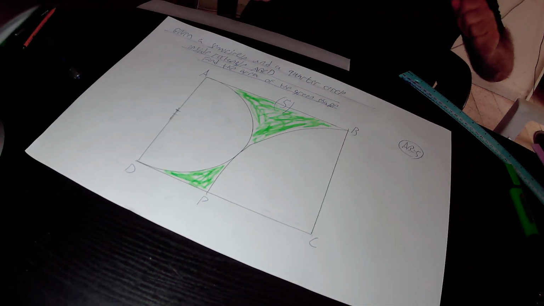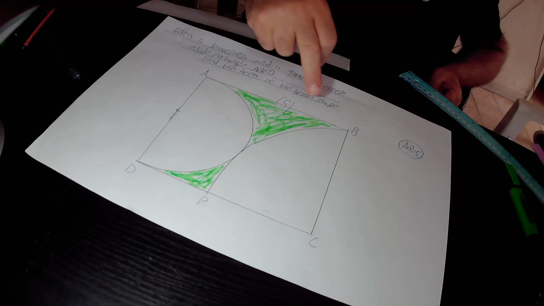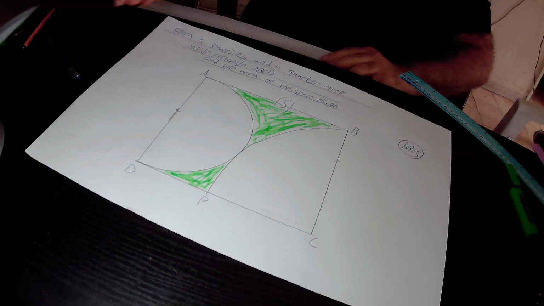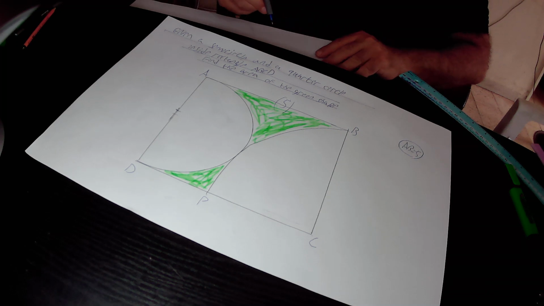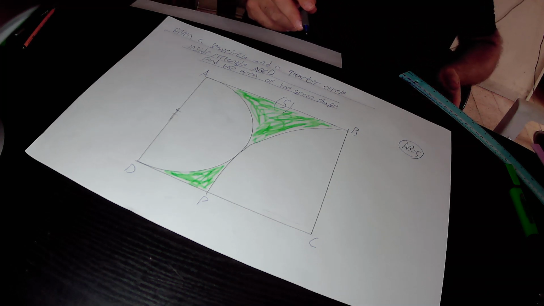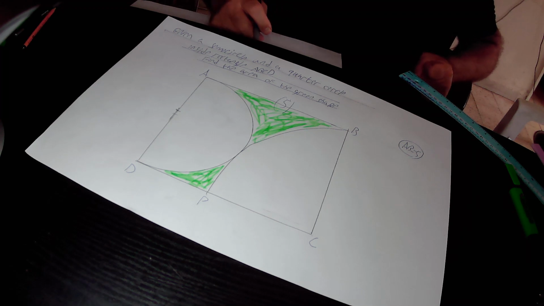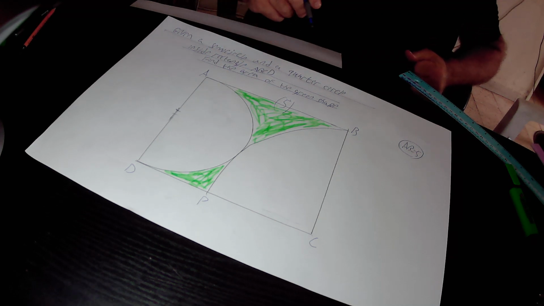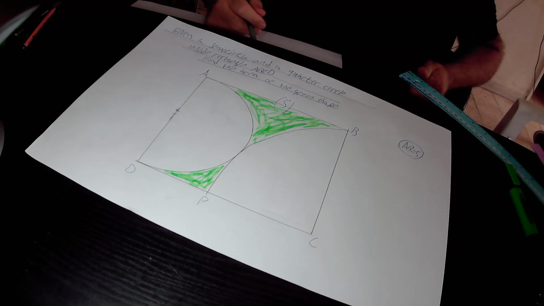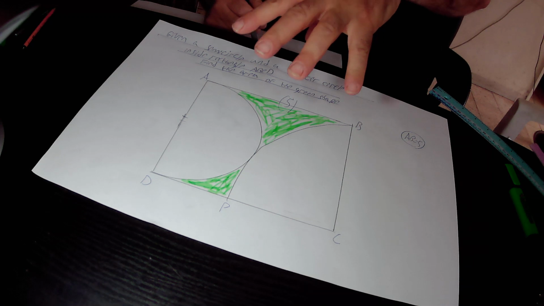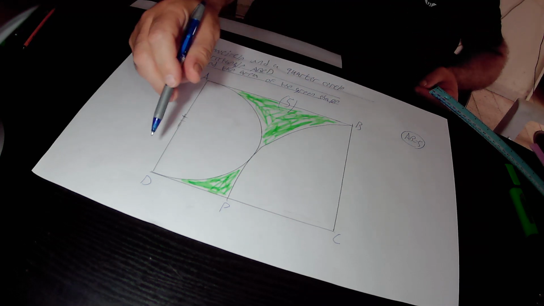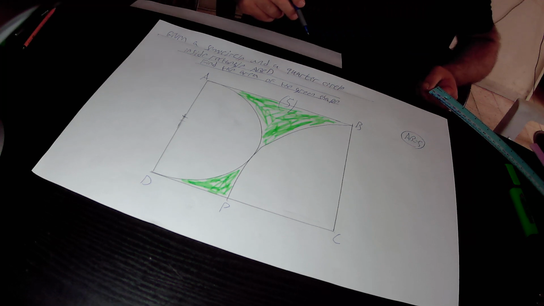Our mission in the second question is to find out the area of this green shape. So in the drawing, we have rectangle ABCD. We know that side AB of rectangle ABCD equals 5 units in length. And our mission is to find out the area of this green shape. In addition, inside rectangle ABCD, we have this semicircle and this quarter circle.